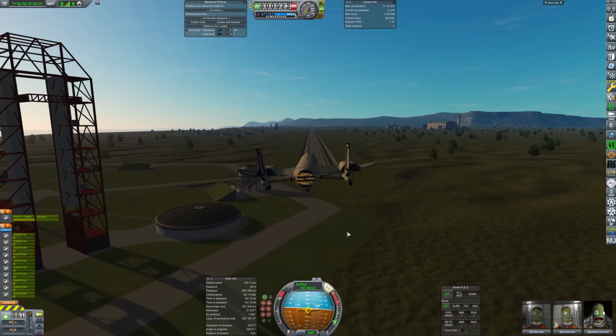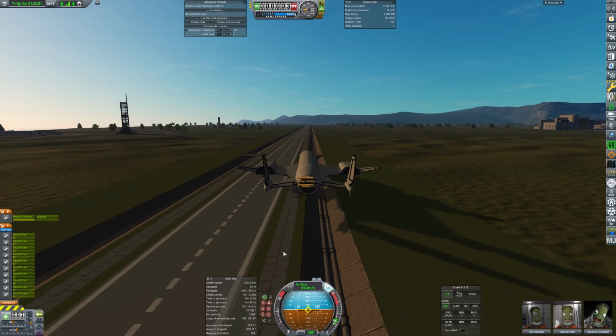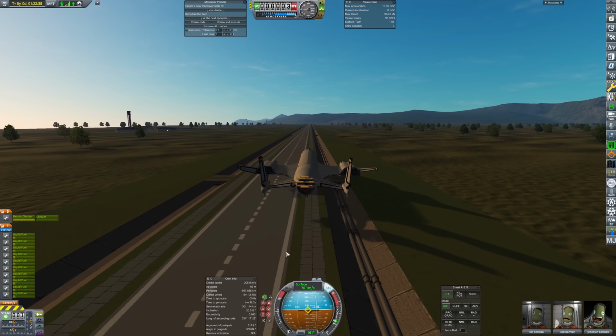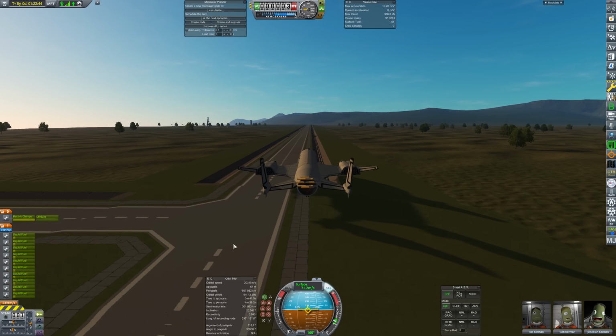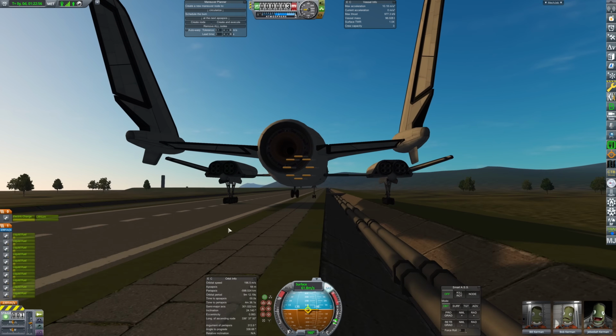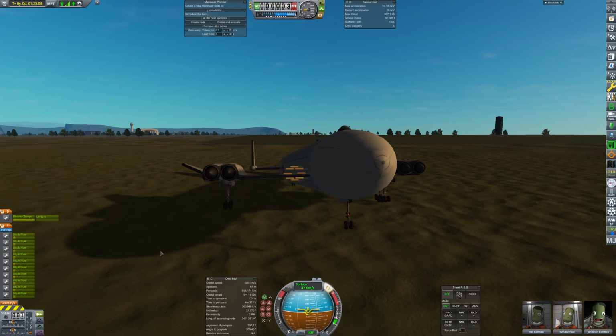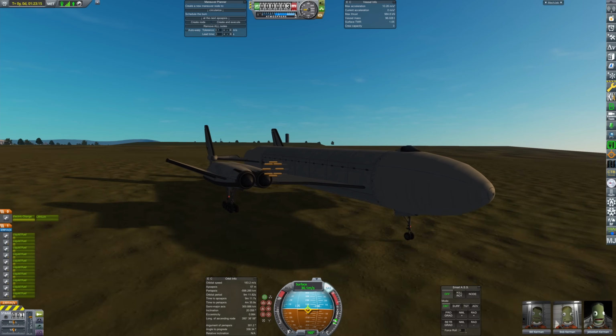I made my deorbit into Tundra range to have some daylight, and once again I went for my favorite thing, landing at the access road. And this time around it was better, still not perfect. And while I was gloriously looking at how I had threaded the needle in the trenches, I just forgot to press the brakes and ran out of road. Yeah.